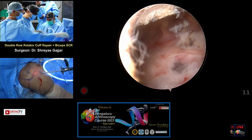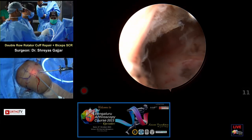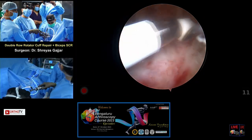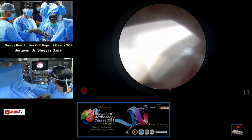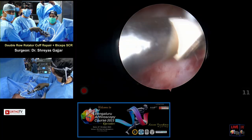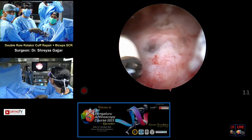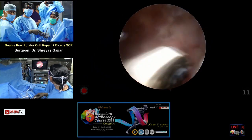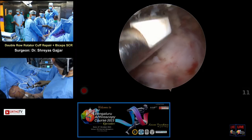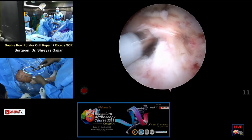RF. So, you prefer to keep your monitor at the foot end of the table, is it? Yeah. In my OT at Kokilaben, I also have a viewing screen where the curtain is, so my assistants can look straight, they don't have to turn to the right shoulder. For me, I'm quite used to this, so it's just surgeon preference. I don't think there are hard and fast rules. Absolutely.